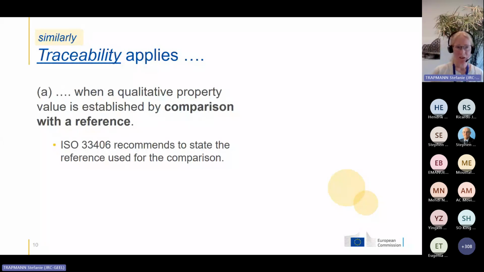Similarly, traceability, and that's the term we use in ISO 33406, applies, for instance, when a qualitative property value is established by comparison to a reference. And of course, ISO 33406 then recommends you should state the reference which you have been using for your comparison.